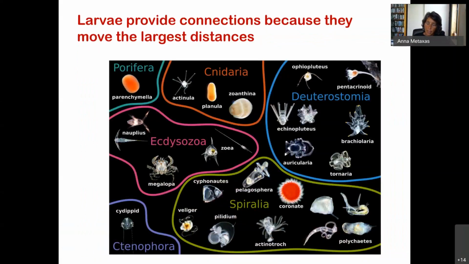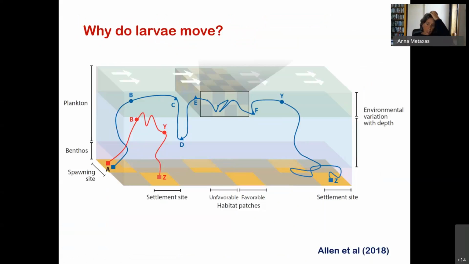They're all planktonic. They're released from the adults and spend a few days in the water where they develop, and while they're in the water, they're being moved around by currents, so they can move from patch to patch, quite large distances. This is the motile component of the life history of those animals that are attached as adults.